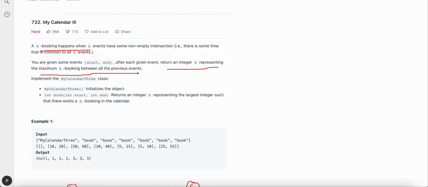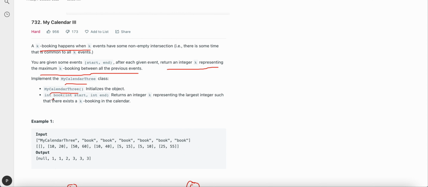Okay, so they have created one class, MyCalendarThree, and they have given two things. The first is a constructor, and for this approach we will be using a TreeMap, because a TreeMap internally maintains ascending order. So whatever events we are storing, we will store in the TreeMap.